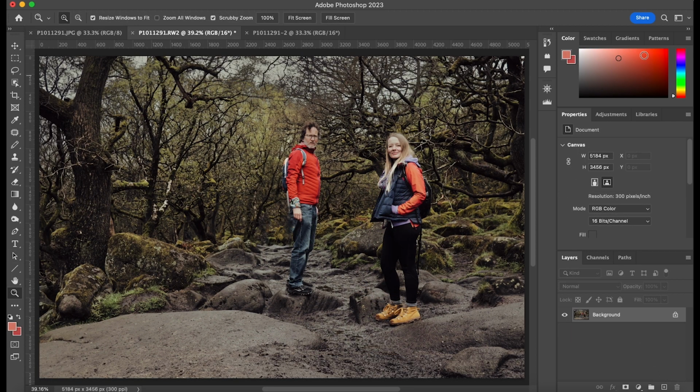So I'm going to leave that there as a conversation starter, because what I want to ask you is, where should post-processing end? I don't have the answer to this. How much manipulation can you do before the reality has gone? Is it okay to take those people out? They weren't there all the time. They just happened to be there when I took the picture. So to remove them isn't to change the reality. It's just to change the reality of a moment.